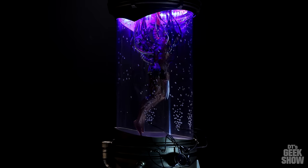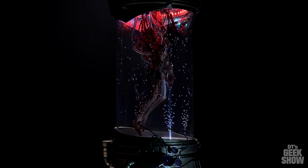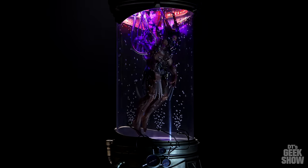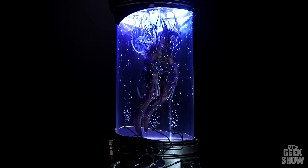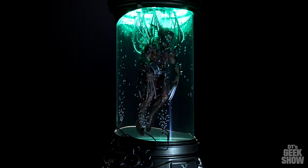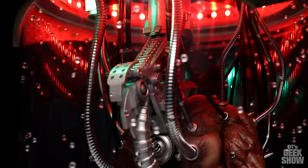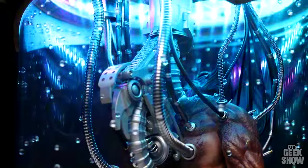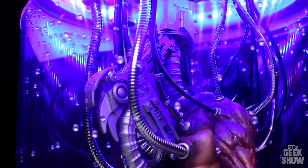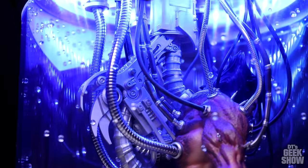Pretty cool. It's like a light show. Oh, look at that. You can do the fast swirl. It's like a little carnival game. So the light by itself is not going to illuminate the front of the statue. It illuminates mainly a lot of these mechanical parts in the back of his head, but it doesn't really get the front, like his face or his chest, because it's backlit.